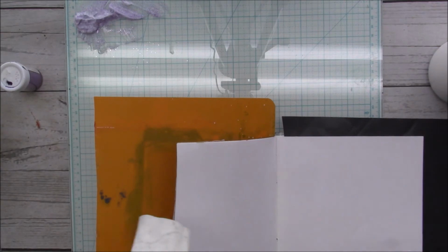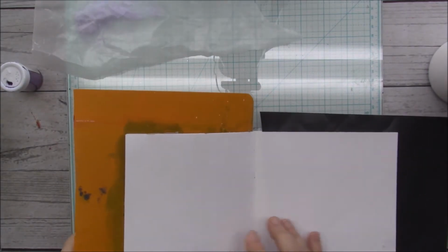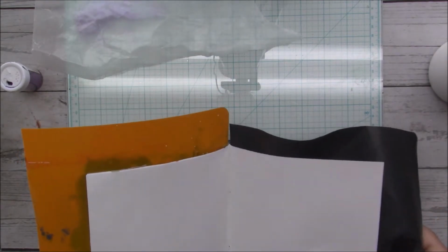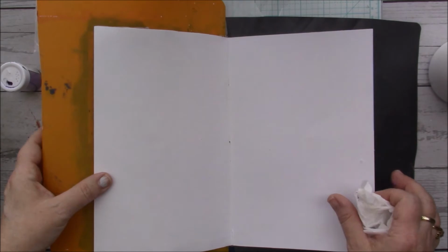But anyway, all right, let me grab a piece of wax paper and I will be right back. I do want to cover that. Hold on. Okay, I've got it covered, so we're good. Plus if my book gets over there, it won't get it on the page. All right, so that's out of the way.